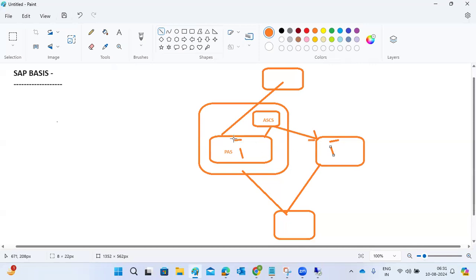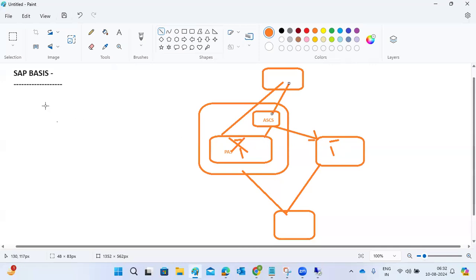If one is down, this application server is available and users can log into it. In that case, you need to connect via the message server, the ASCS instance. How to add the additional application server and connect via it is our next concept, which we will also discuss.